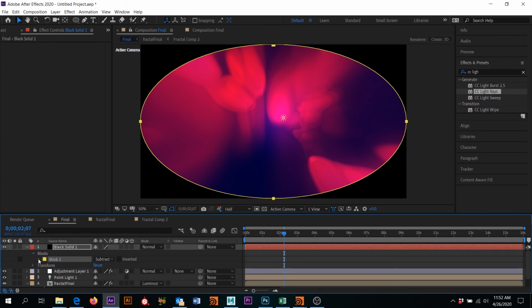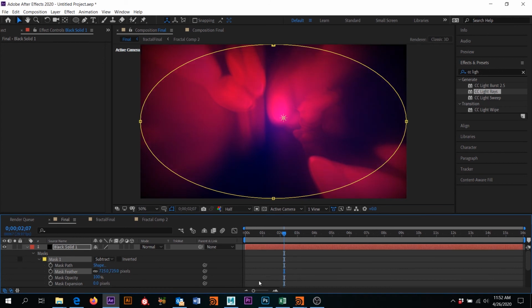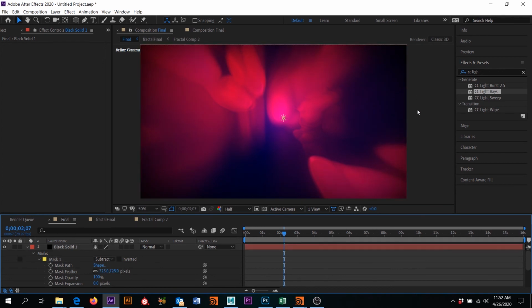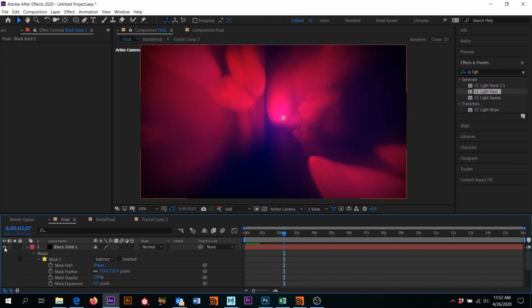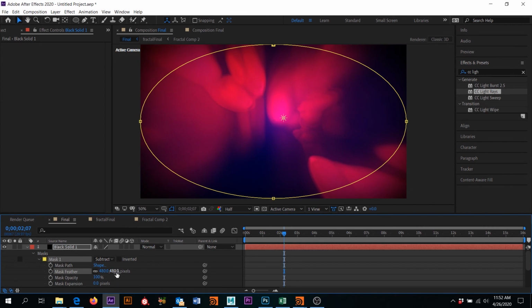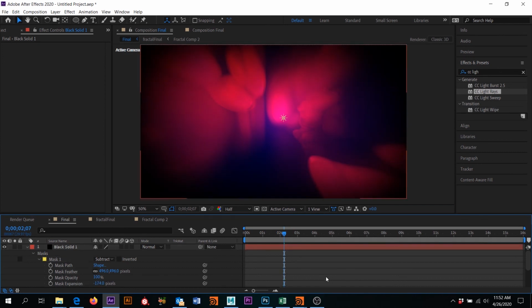And then on our mask, if we open that up, we have that feather option, and so we can feather that so that we get this sense of depth. And if I turn that on and off, you can see that it's just darkening the edges. And then you can play around with your mask on how much you want that. And then you could also take that expansion, like if you want to push that in a little bit more, you could totally do that.